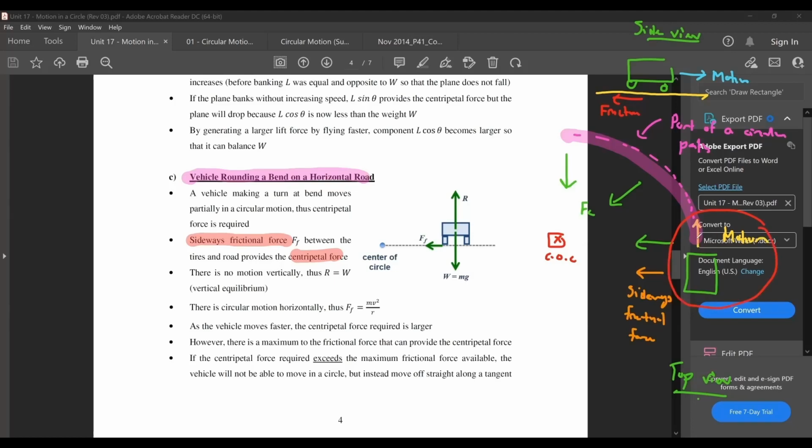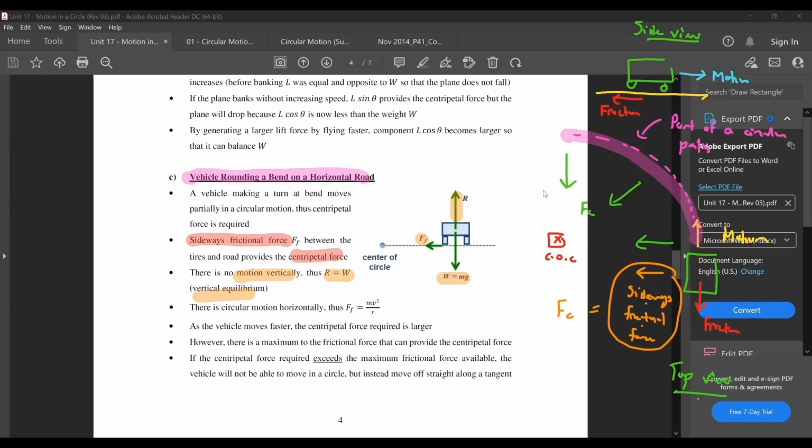So in the case here, my car is moving forwards. There should by right be friction opposing its motion. But at the same time, there's also a component of the friction that is acting sideways, which is this one. Okay, this sideways friction is actually acting as your centripetal force right now that allows you to move in a circle. Okay, so in this case, it is not lift force, it's not string tension that provided you your centripetal force, it is actually your sideways frictional force. Okay, so if you consider the motion vertically right now, there's no motion vertically, so reaction force is equal to the weight. You have vertical equilibrium here, nothing here to consider.